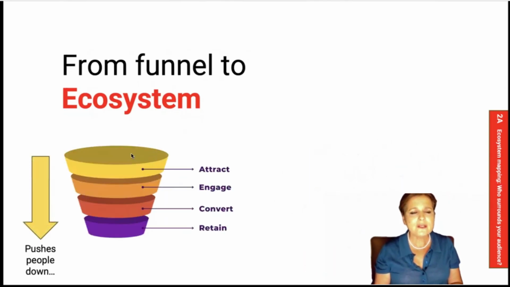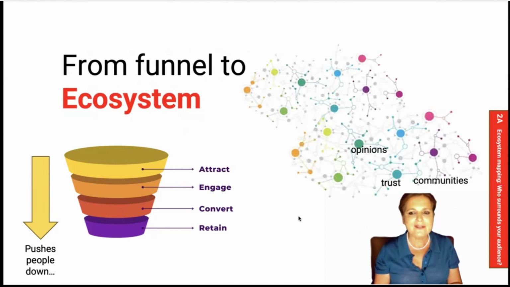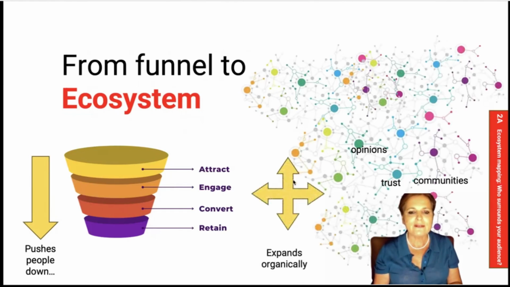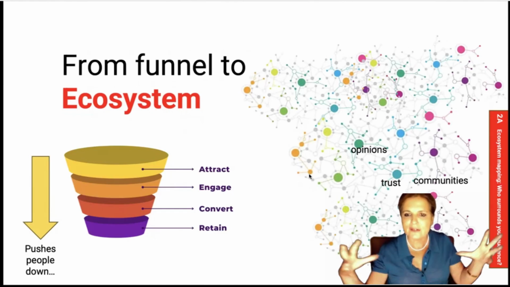Whereas the marketing funnel really pushes people down, in the sense that you start with a certain number of potential customers and you end up with, of course, a much lower number, right? Is this really what happens these days, with everything that's going on, especially social media marketing? Maybe not. Maybe the situation you have is much more like this, right? Where in fact, instead of pushing people down, your marketing could actually and should expand organically because people communicate, right? And these networks are expanding.